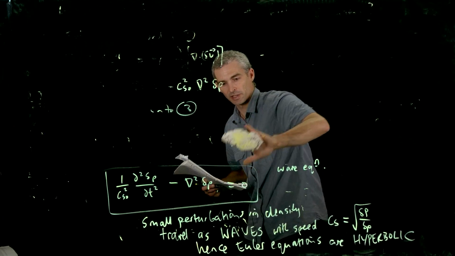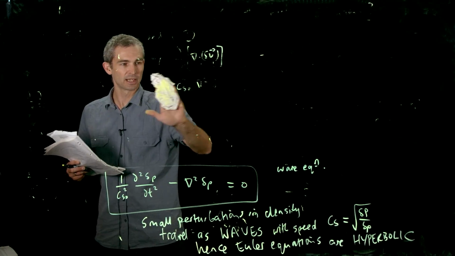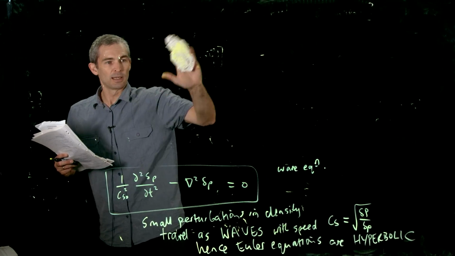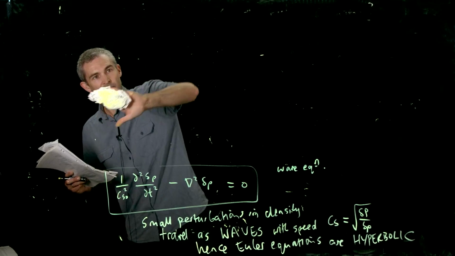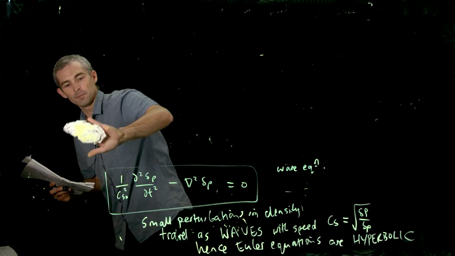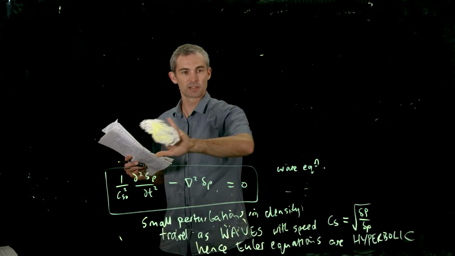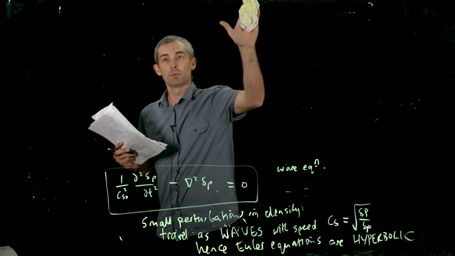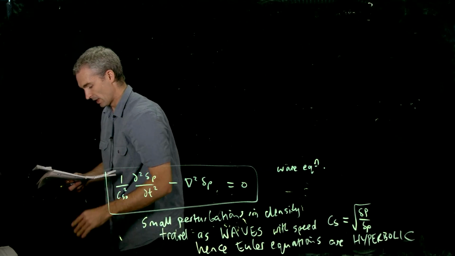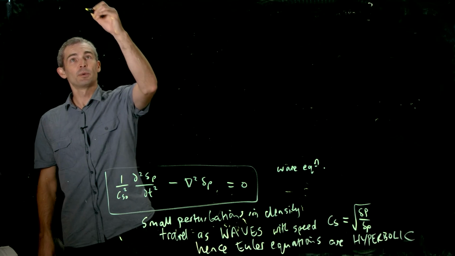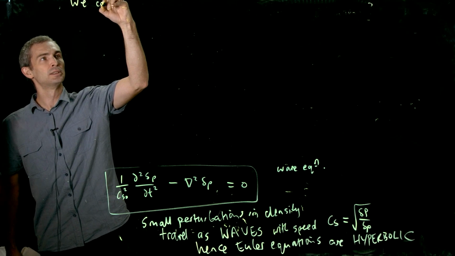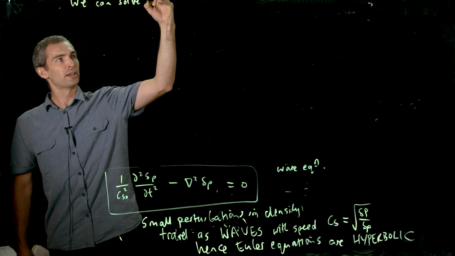Well, we know what the solution is going to be. They're going to be solutions of traveling waves. But let's just show you how to get there. And this is a pretty common way of analyzing sets of fluid equations, and it's one we're going to see later on when we generalize to magnetic fields and dust and things like that. So we can solve the wave equation.